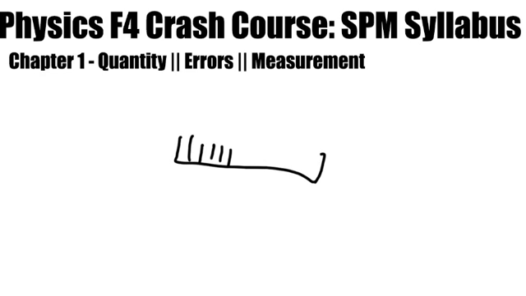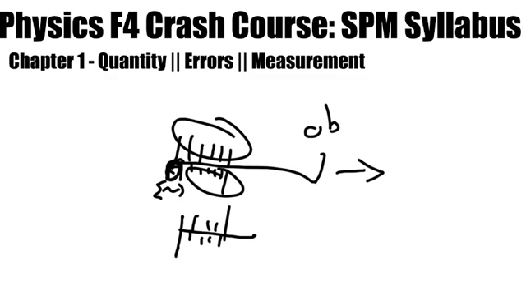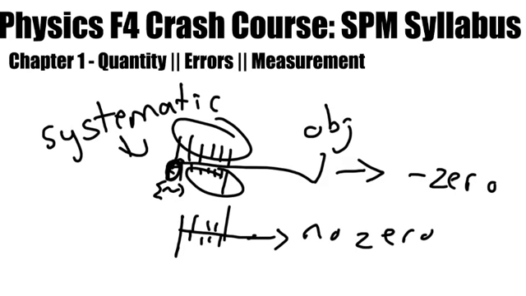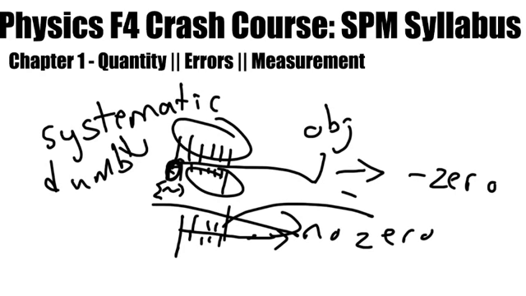When your caliper or micrometer works, you can see there's a little bit of gap here. When there's a little bit of gap, this means it has some extra value. So after we get our reading based on this and measure our object reading, we need to minus the zero error back because there's an extra space. While this one has no zero error, which is not so possible actually. Systematic error is just dumb people who forget to get the zero error to be negative or plus, to be deducted or added to it, so the values are incorrect.